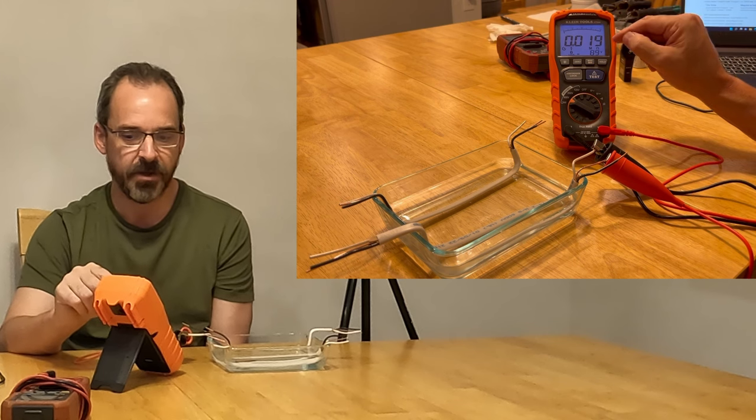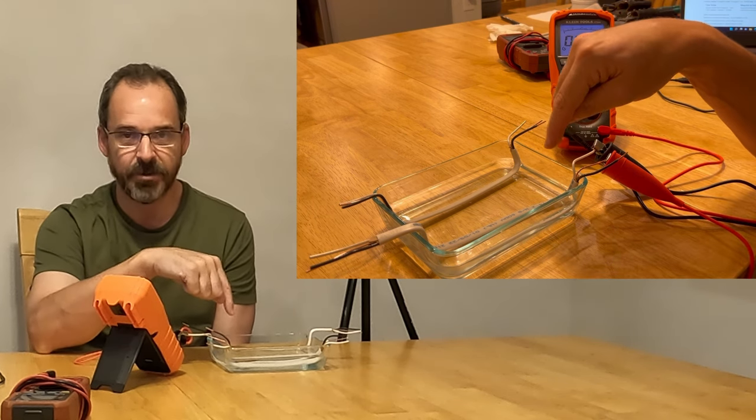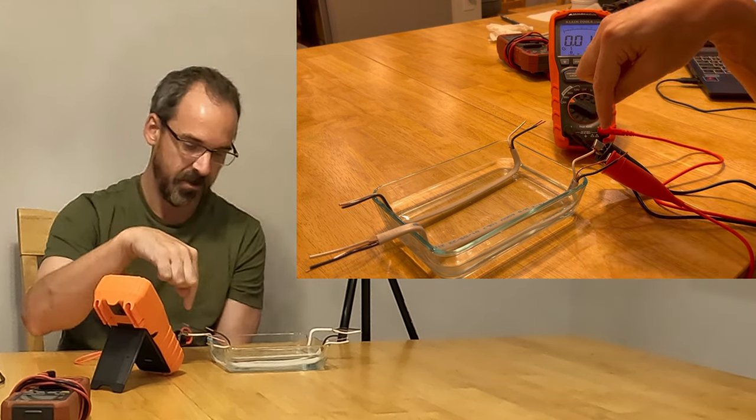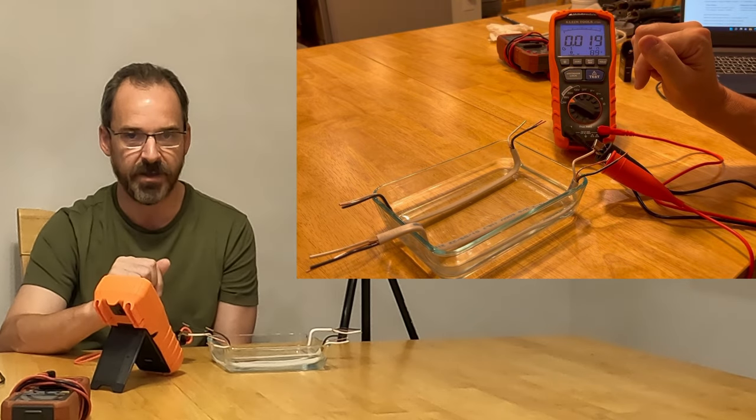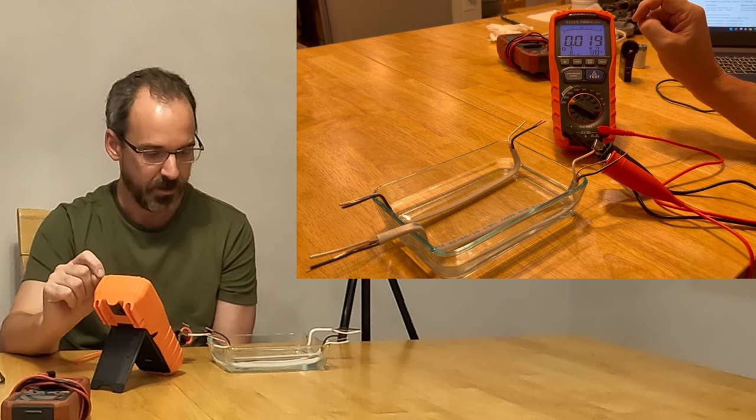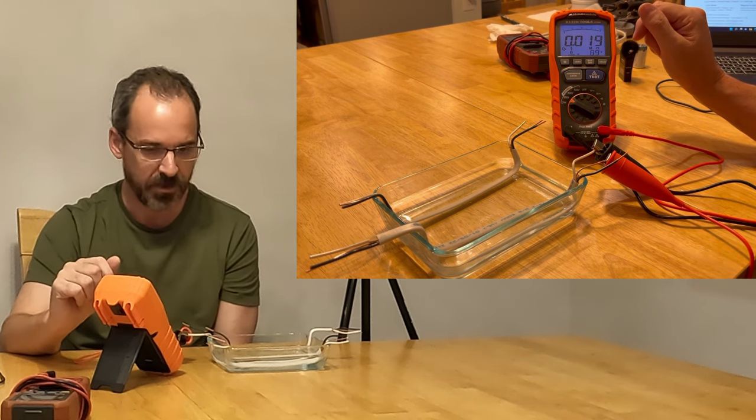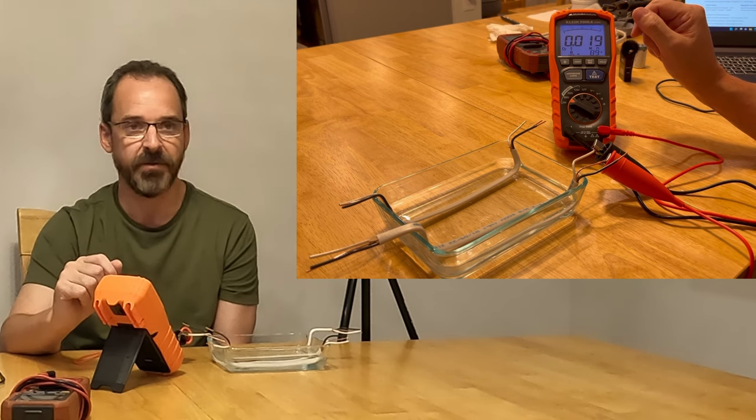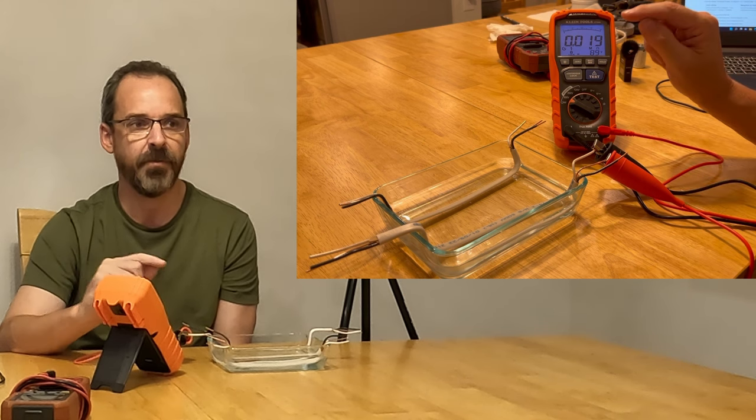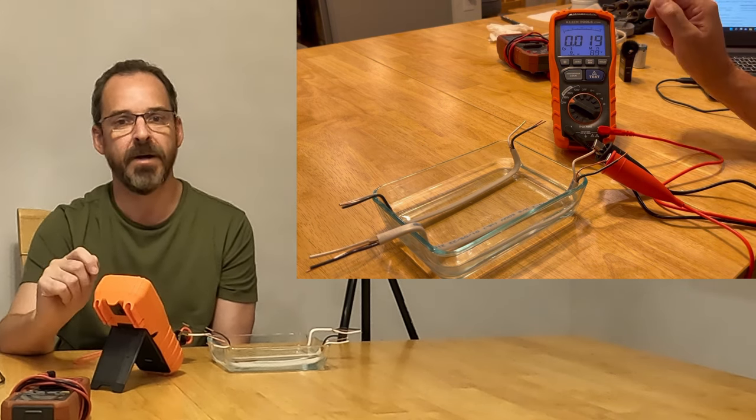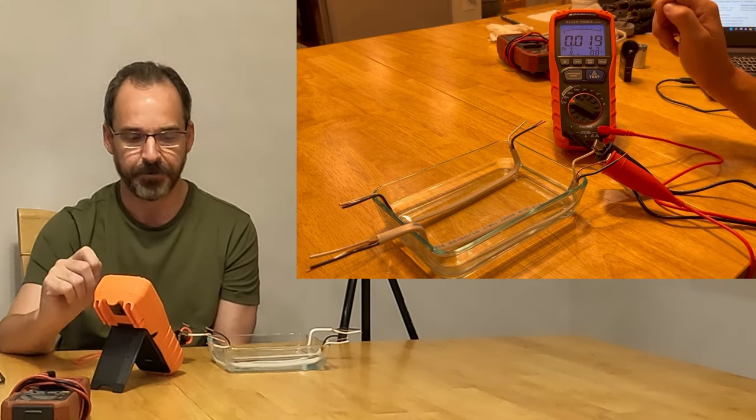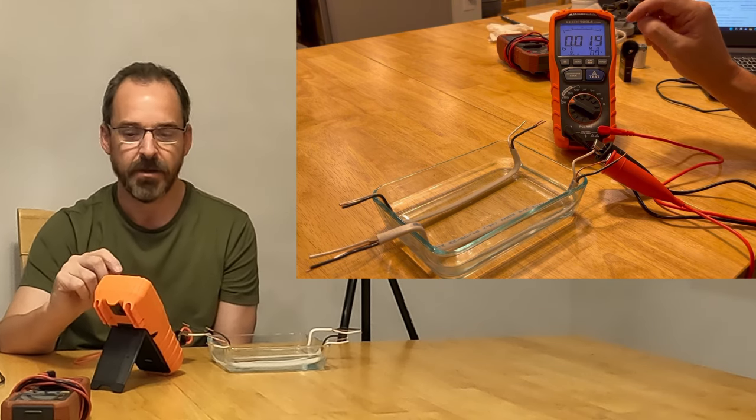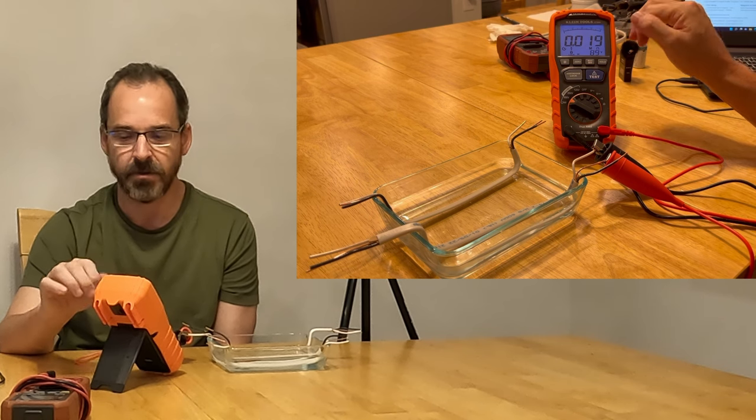It doesn't necessarily mean that that's going to ground out in short circuit. Yet, but it could indicate that it's leading to a problem. And I can tell you with the way I damage these, that this is a problem that under, if I applied 120 volts to this, that in time, in quick time, if this conductor were sitting in water like this, then it would eventually fail completely. And probably fairly rapidly. So I think that that's one problem with once the insulation does fail and it's in contact with something like moisture or even humid air, which in Florida, very humid environments, that those forces will compound upon each other and this conductor will rapidly deteriorate. So I would say, if I got a reading like this, then we've got to look at replacing this conductor, especially if it's something critical to operations.